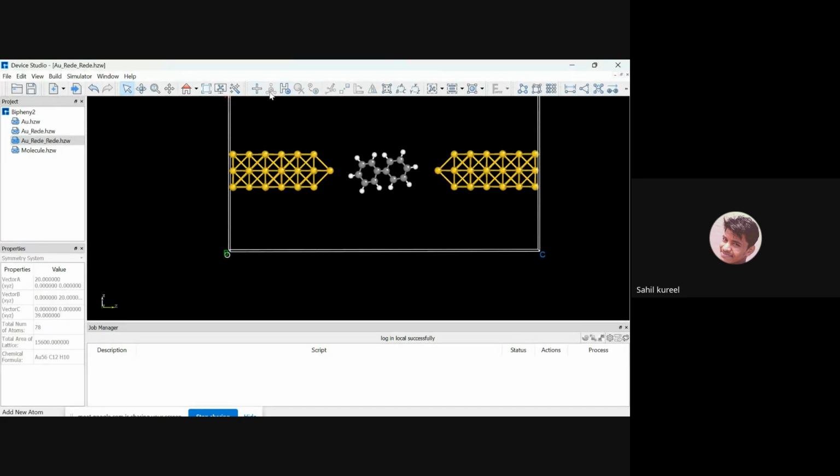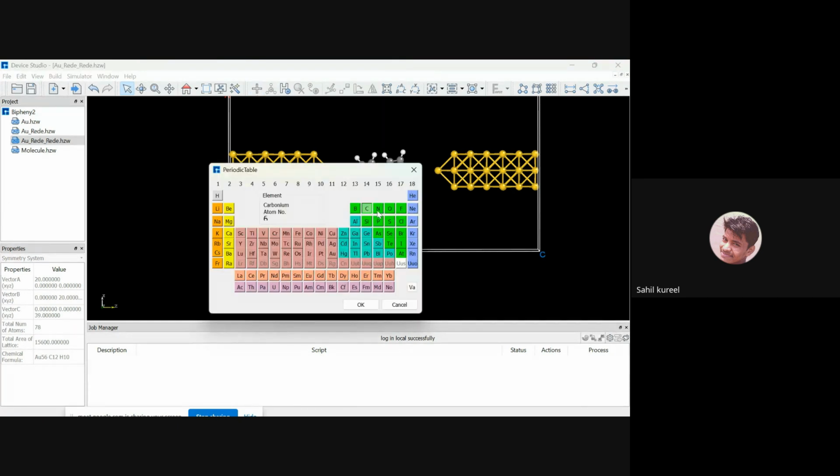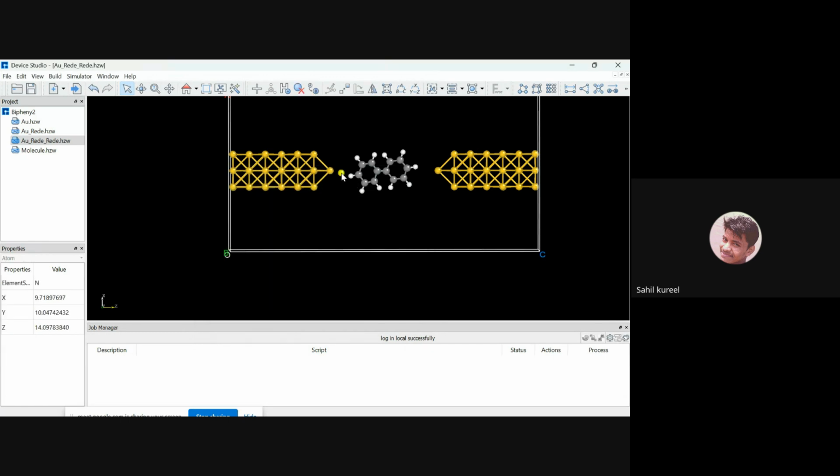One minute, it has selected, I think, carbons. So again move toward the add atoms, select that nitrogen and OK. You can see here that the nitrogen atoms come in blue color.